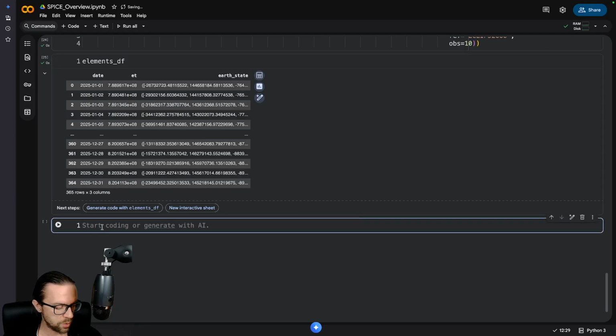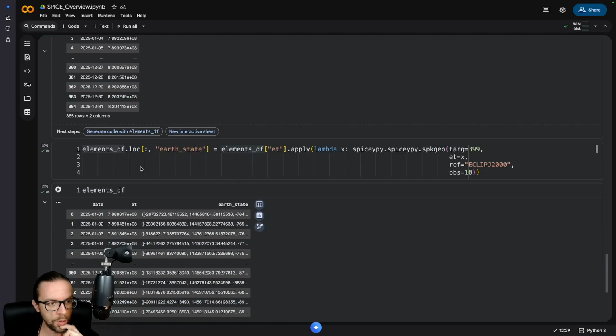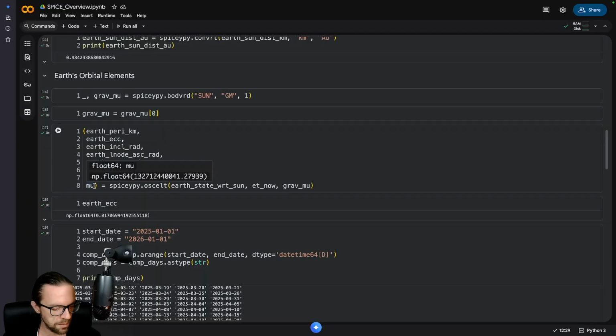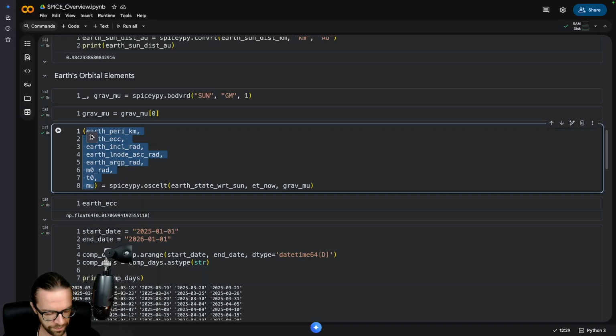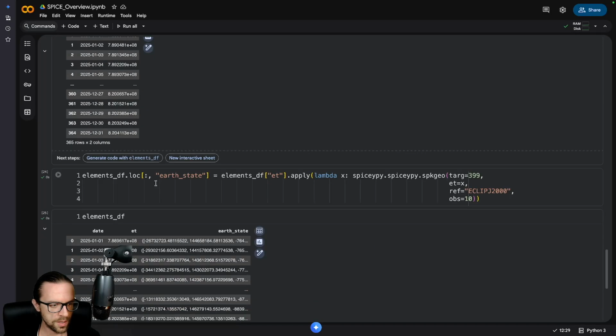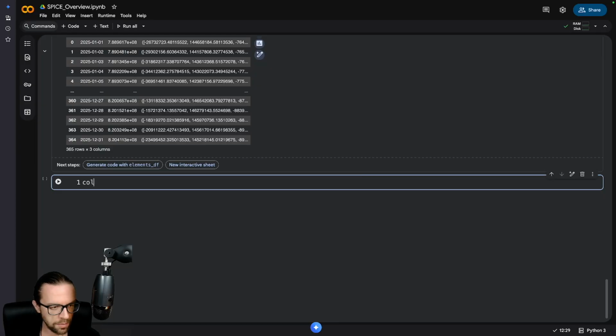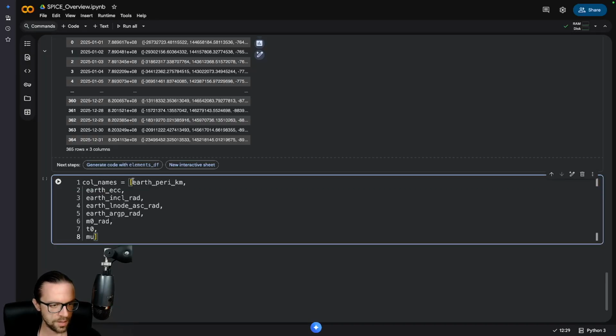Now I would like to compute the orbital elements, and for the orbital elements we need, of course, the columns. I would suggest to just copy paste this here, and what we will do is quick and dirty. We write down some column names. The column names are equal to a list, and the list is just this one here.